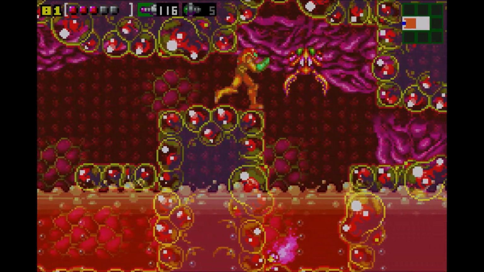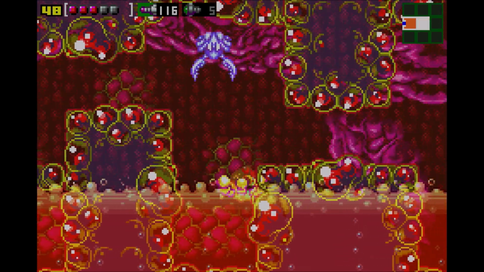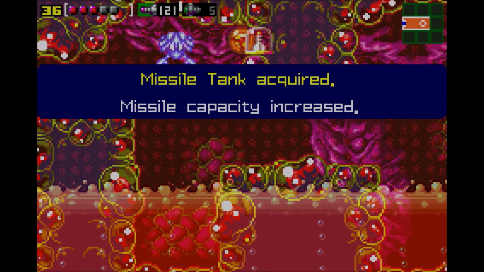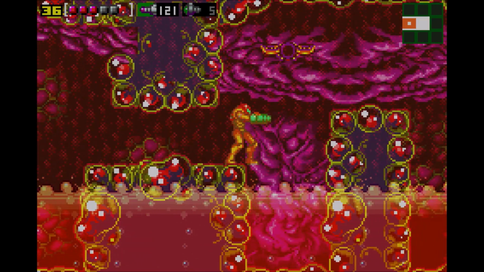Oh, there's two power-ups in here. I remember this one. Not in the lava. There it is. Yep, I forgot about that one before. The end of the hallway was another.